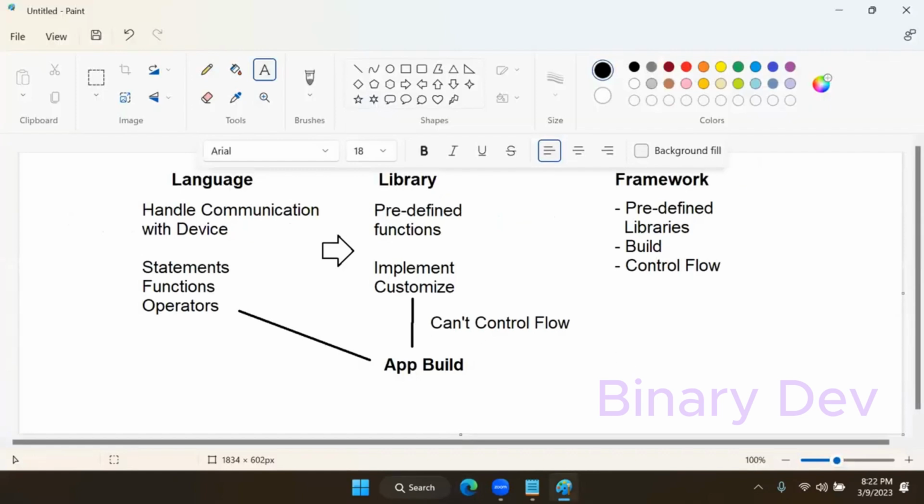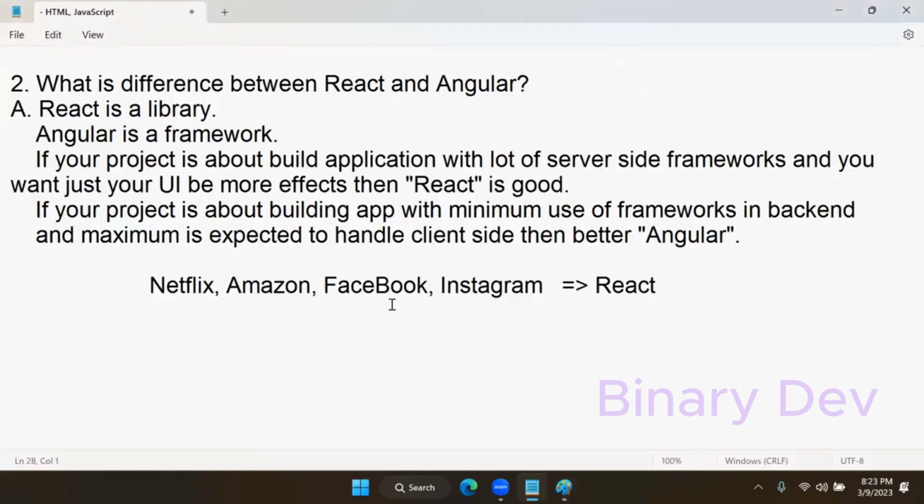Now, very important: the backend is using a lot of frameworks, and only the front end they need to make effective. In that case, we can go with these options. Now, what about Angular? How about Angular then? That means what you see in complex front-end applications and frameworks. For example, if the front end is very complex, you see, for example, an operating system like Windows for mobile.